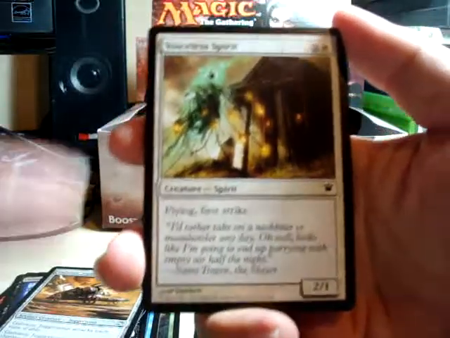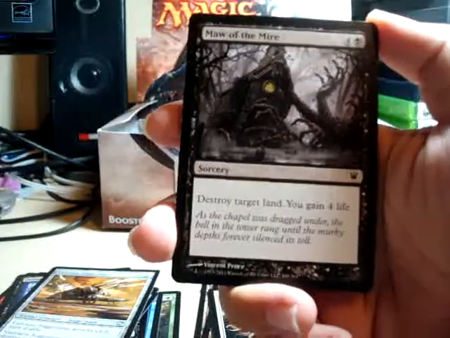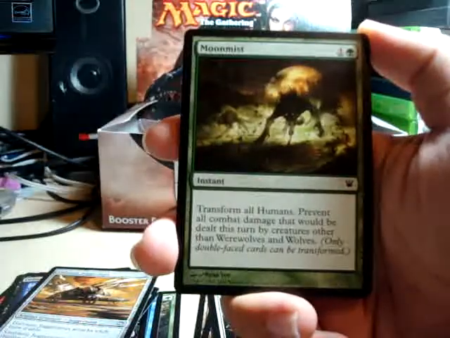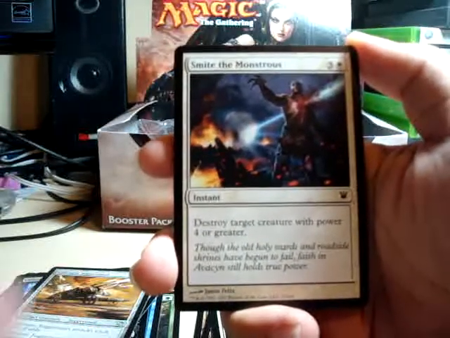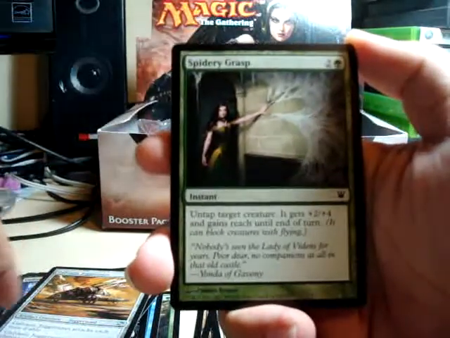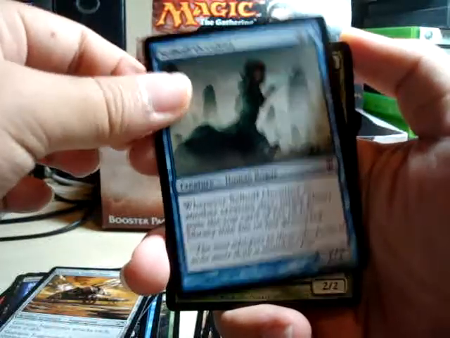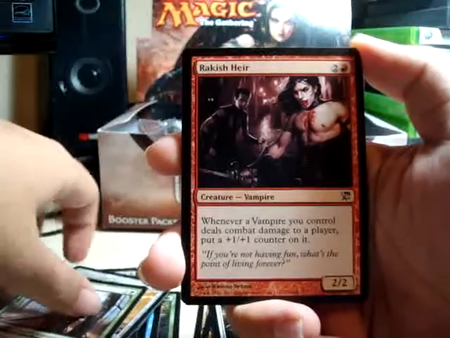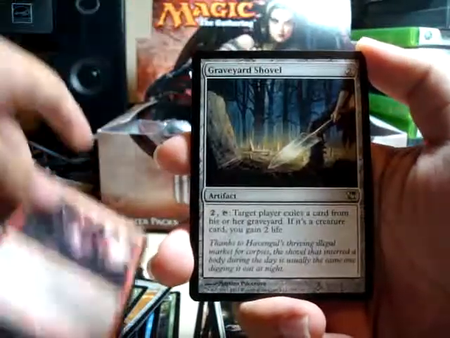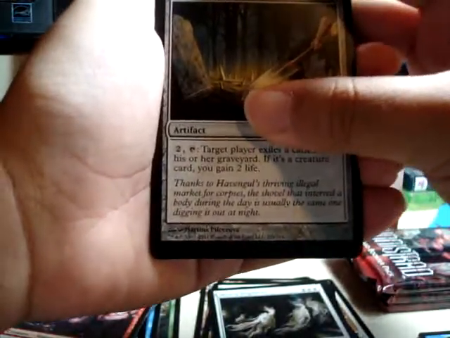Hysterical Blindness. Voiceless Spirit. Ghoul Caller's Bell. Maw of the Mire, Moon Heron, Walking Corpse, Smite the Monstrous, Spidery Grasp, Shriekgeist. Right, for uncommons we have a Hamlet Captain, Rakish Heir, Graveyard Shovel. For the rare we have, come on.